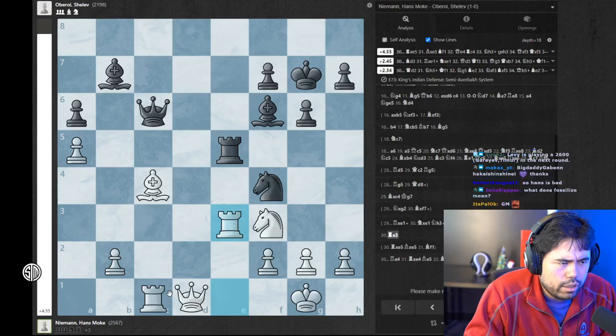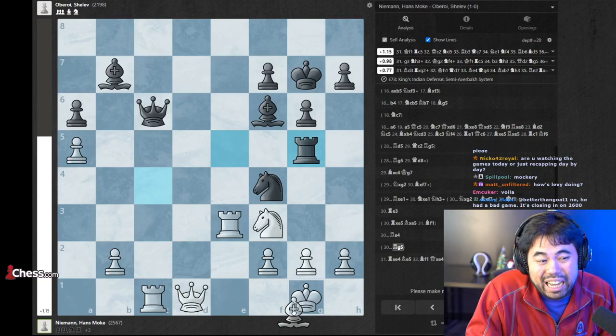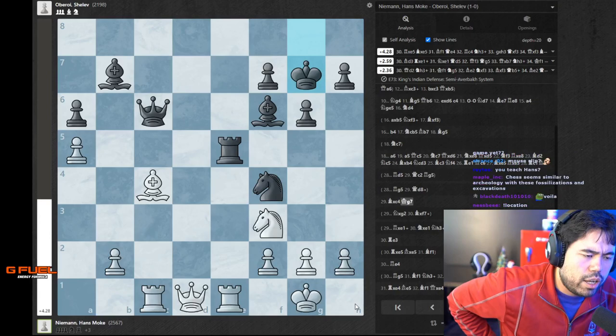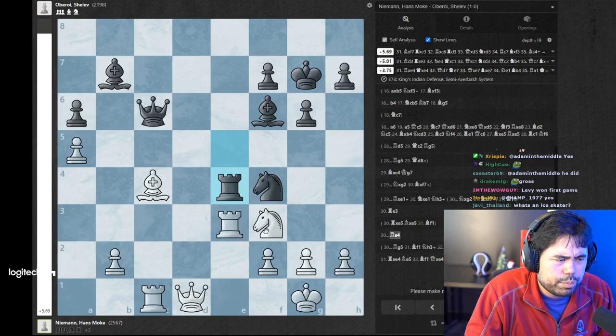Now, again, I think here, yeah, computer says rook g5, again, is very, very dangerous here with this weak pawn on g2, because now if you go bishop f1, I go knight h3 check. You can't capture because of the pin. And on king h1, I take and I fork the king and the queen. So it's very, very dangerous. And rook e3 is, I mean, I don't know if Hans was low on time or what, but very, very fortunate to get away with it because it was a very, very bad move. And now rook e4 is played.